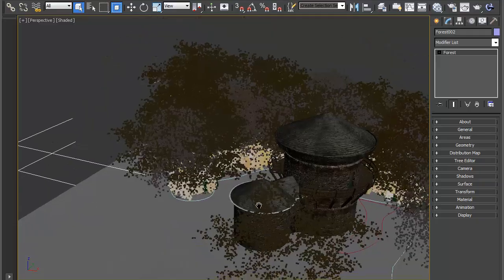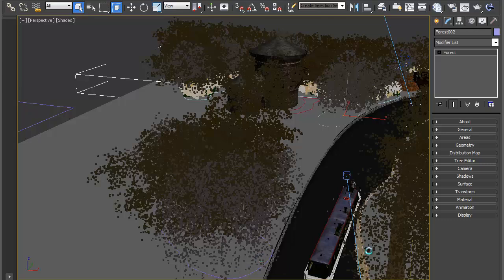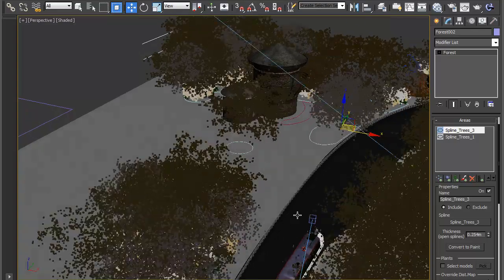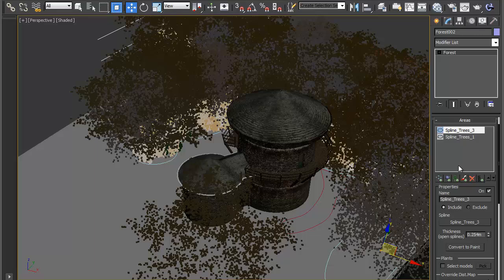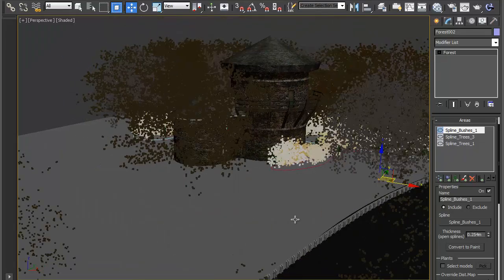And those are the bushes done, but we just want to add them in a couple more areas. So probably we want them under the trees near the camera too. So let's go back to areas here, click on add new spline area, and add them using the same spline. And I'd also like to obscure the base of this building a little bit, so we'll also add this extra spline here. If I click on add a new spline area, and click on this spline here, which is spline bushes 1, I believe. Just click on that, and we can see we now have the bushes coming out and lapping around the building a little too.